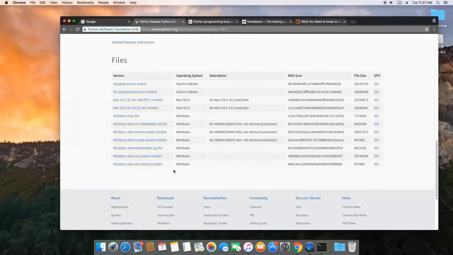If you have a computer that is not obsolete, it should be running a 64-bit operating system, which means it has a 64-bit processor. So you would download this one right here, Windows x86-64 executable. And what that's going to download is an exe file which you can use to install the program. If you're running a 32-bit system, you're going to download this one, just the x86. And yeah, just install it.